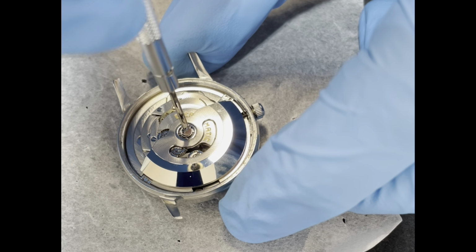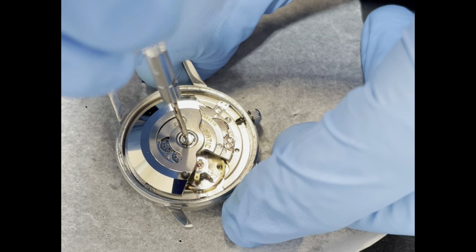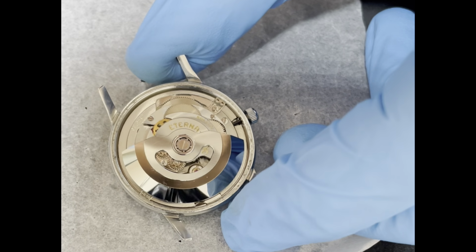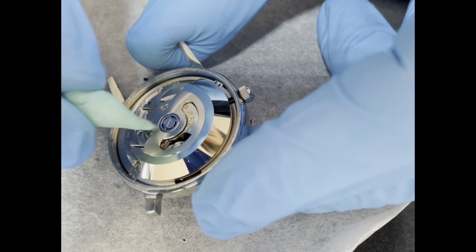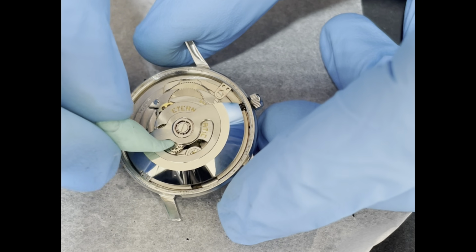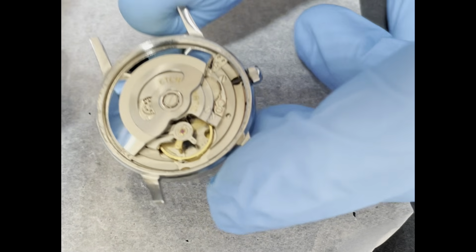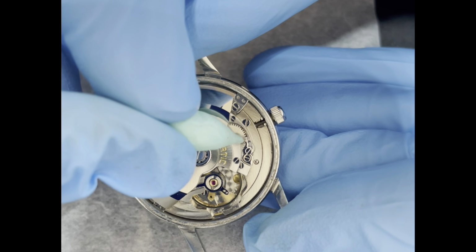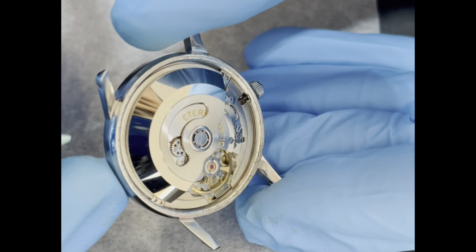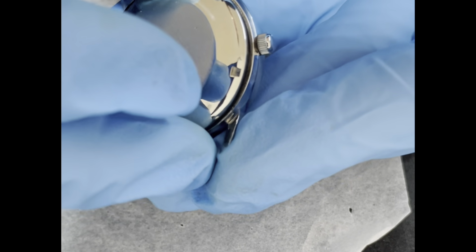Beautiful finish on the oscillating weight. Make sure that screw is on there well. See how nicely that moves as well. So you've got the reverser wheels going to the intermediate wheels, winding wheels underneath here that drive your ratchet wheel. Very nice. Even the details like the click on this movement is very nice. Look at this, the way that's highly polished and done. The quality of the screws, etc. Just beautiful movements. So put a new gasket on the case back, and I'll put this together.